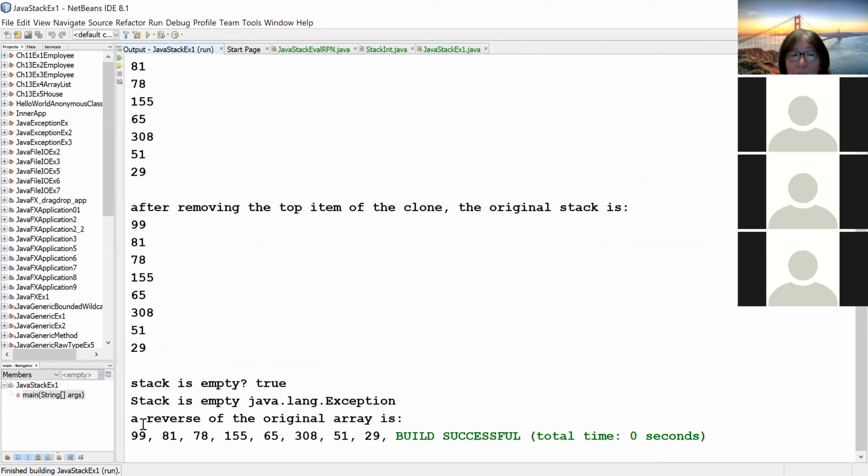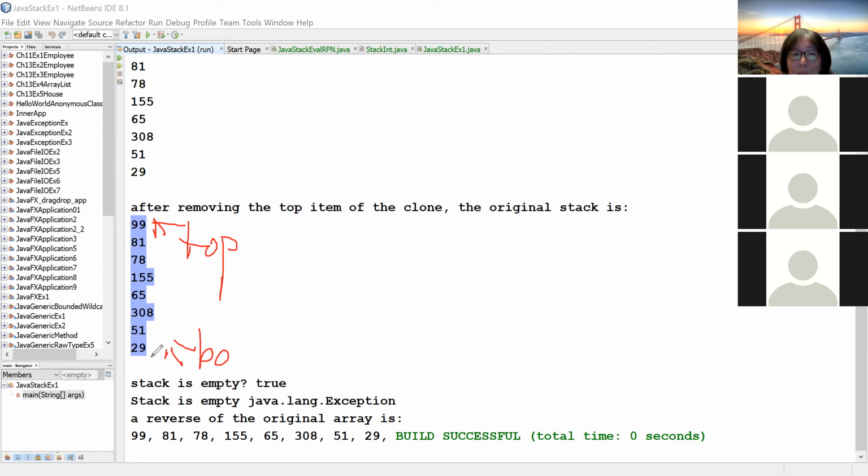Did you see, after we do the top and the pop, this is our original array, and the items. So the original array, not the original stack. This is the stack. So here is the top and the bottom.